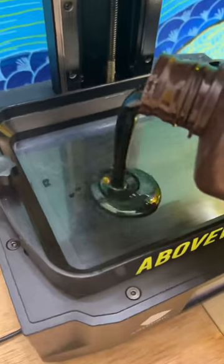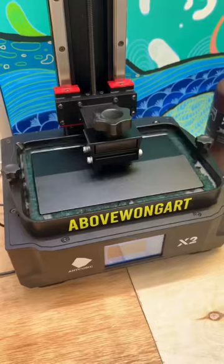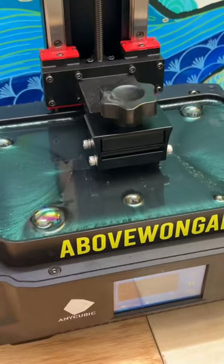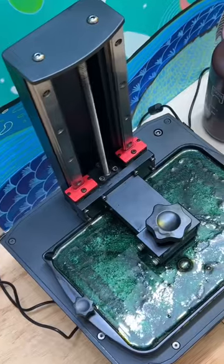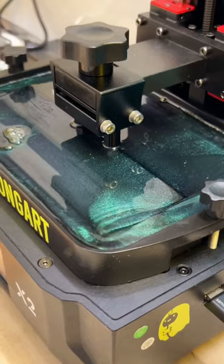I'll be printing in black resin, but I added some chameleon powder to give it some extra shine. I love resin printing because it prints way faster and in higher detail. If I printed this on my filament printer, that would take over 32 hours. When it's ready, I'll update you.